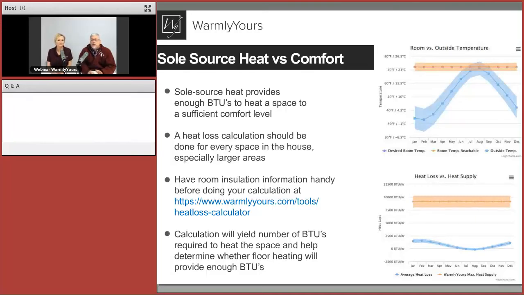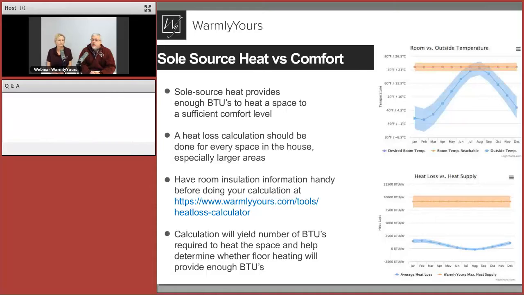So it's very, very simple. All this calculator is going to tell you is: tell us about your 4 walls, tell us about your ceiling, tell us about what's under the floor, and tell us how many windows you have. Because what you really need to think about is what kind of rooms are successful with sole source of heat and which ones can be problematic or a challenge. Challenging rooms have skylights. They have lots of exterior wall windows, lots of exterior walls. They could go over an unconditioned space, which means the space down below the floor is unheated. All those things are what let heat escape. Those are heat loss items.